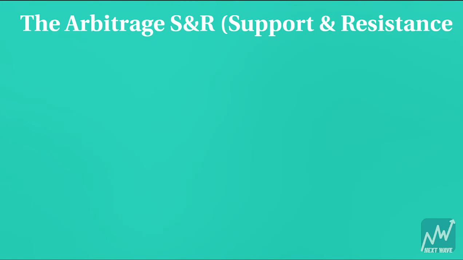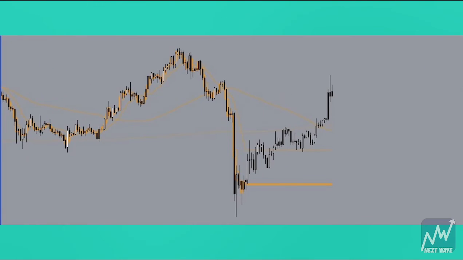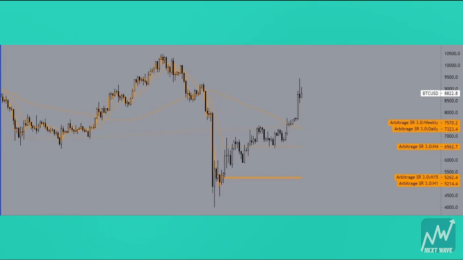The arbitrage support and resistance. So this is a very much newer indicator in the arbitrage bands. This is an indicator that shows you moving support and moving resistance. So what I suggest for you if you would want to start using this is to first identify what time frames that you would like to use, and then you would want to put so that all the indicators, their values, and which ones are which are showing like how they are right here.